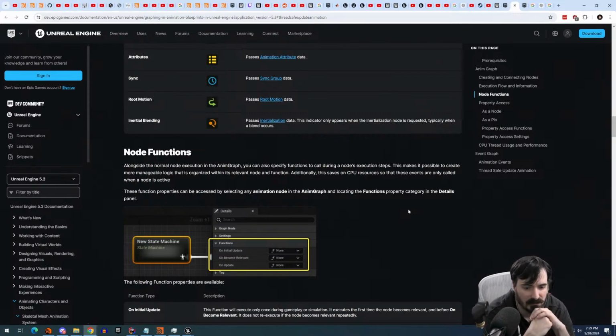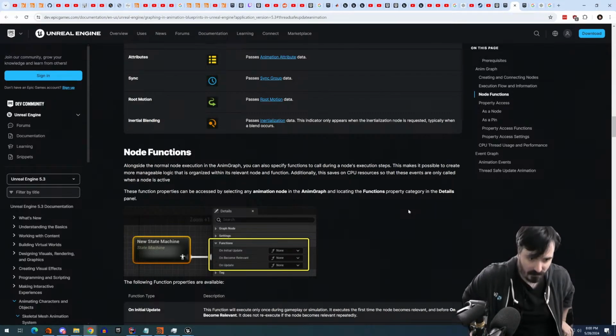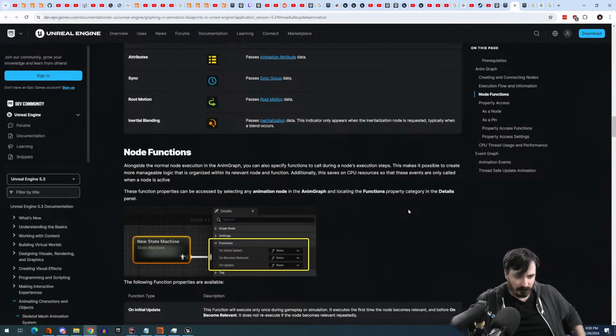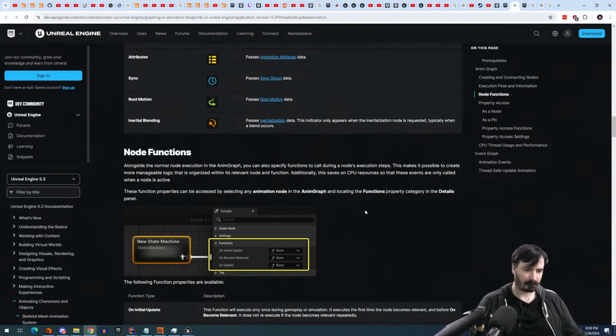These function properties can be accessed by selecting any animation node in the anim graph and locating the function property category in the default details panel. Interesting.